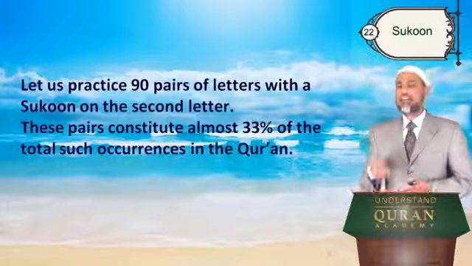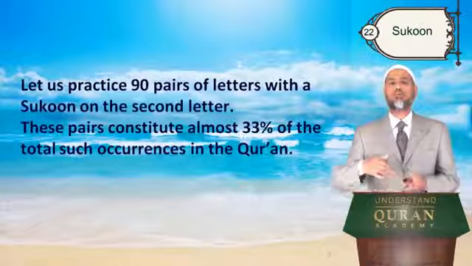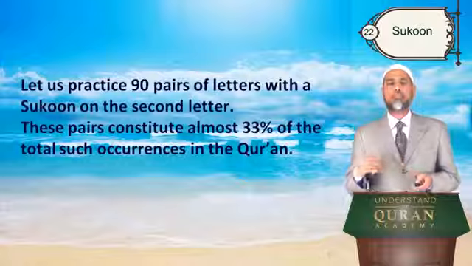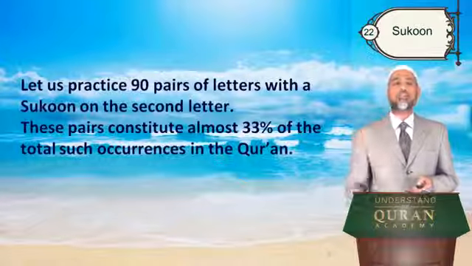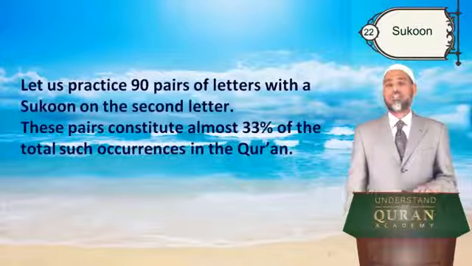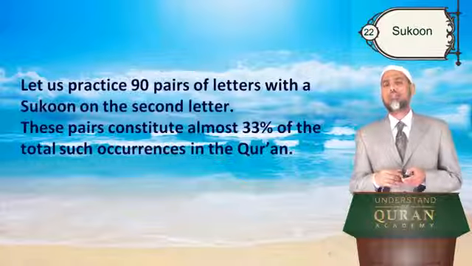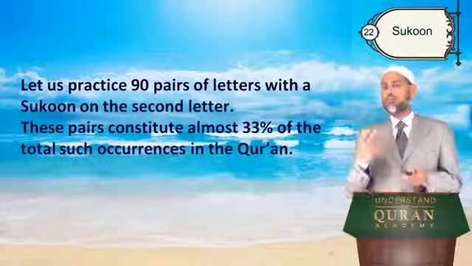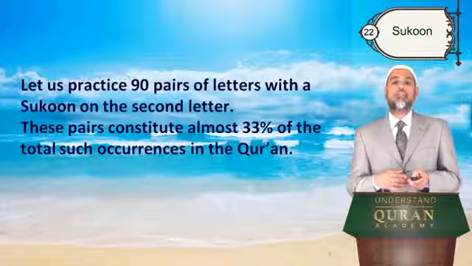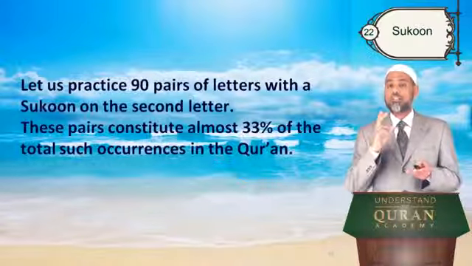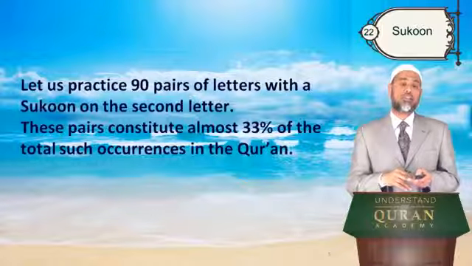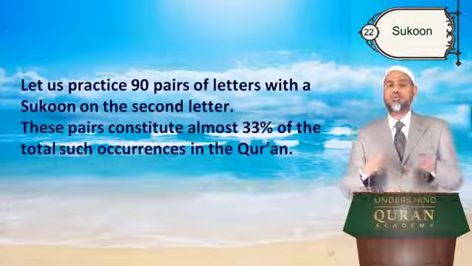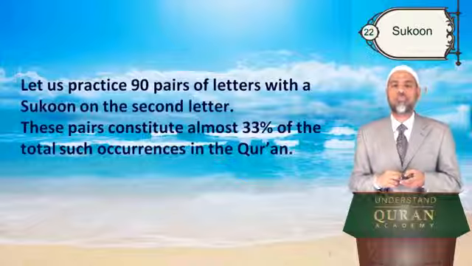Let's practice 90 pairs of letters with a sukoon on the second letter. These pairs constitute almost 33% of total such occurrences in the Quran. The sukoon occurs almost on 60,000 letters of the Quran. So here are 90 pairs that represent 33% of the total such occurrences of 60,000. So just practice them thoroughly.